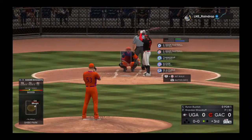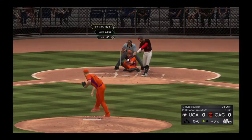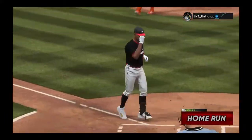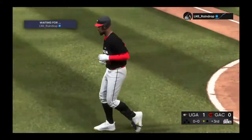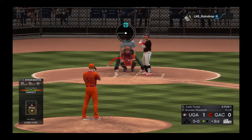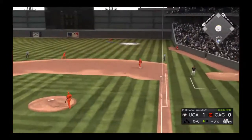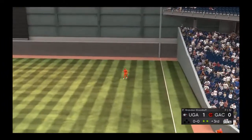Here's Byron Buxton now. 0 for 1 here in the early going. Buxton. Swung on and hit pretty well out to deep left field. And that one is gone! In now, third baseman, Justin Turner. High in the air down the right field line. Ohtani waits on it. Two gone.